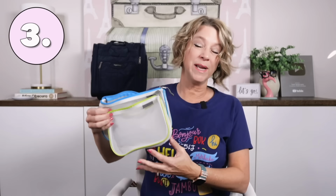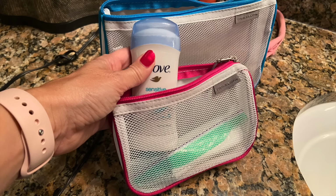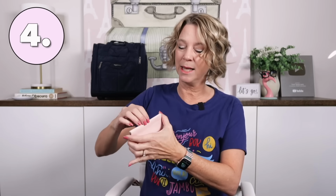This is a set of 3 pouches that I travel with a lot. One can be for your in-flight airplane essentials. Another one can be in your carry-on suitcase with makeup that you might need, and you do not have to pack in one pouch if you don't like to do that. This comes in a set of 4 pouches, and it closes like a money pouch used to, but I've put sugar substitutes in there. It's a great little pouch for small travel essentials.